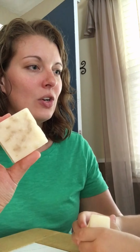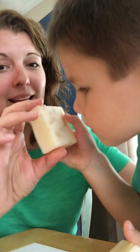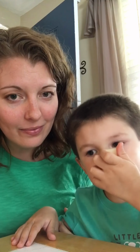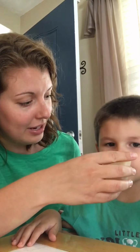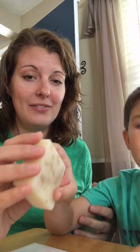Can I smell it too? Goodness. Can I smell a big one too? You want to smell the big one? Come here, smell it. And some milk on the back. How does it smell? Do you like it? This one smells like Milky Cup milk. Does it smell like Milky Cup? Does it smell good? All right, it passes the toddler sniff test. Oh, we gotta smell all of them, make sure they smell the same.